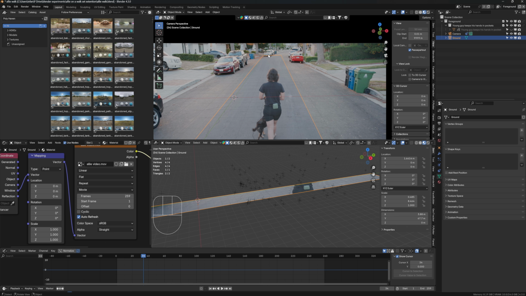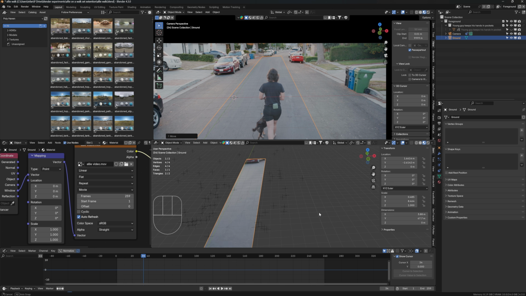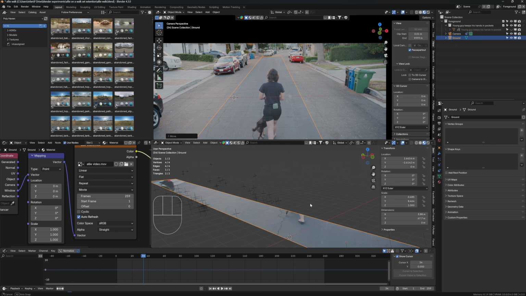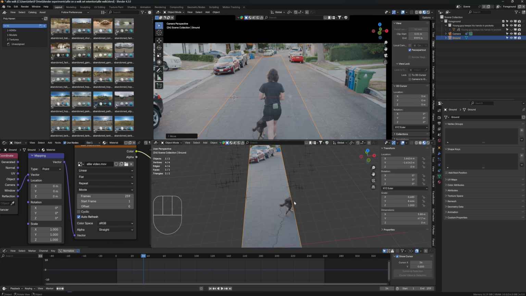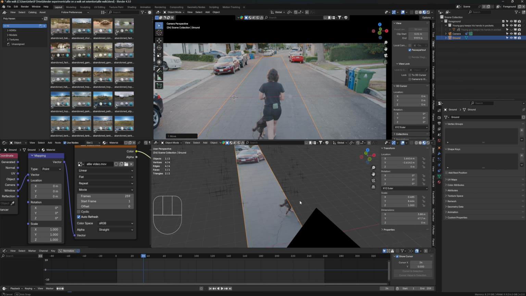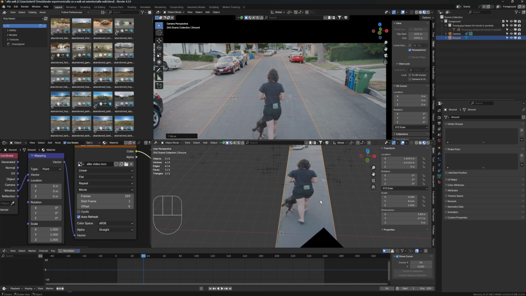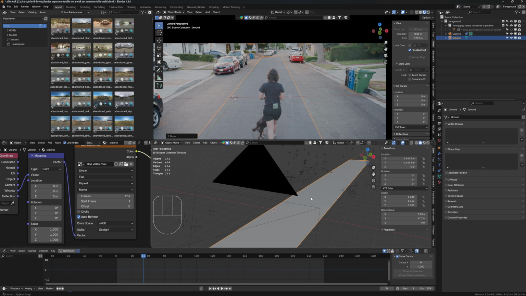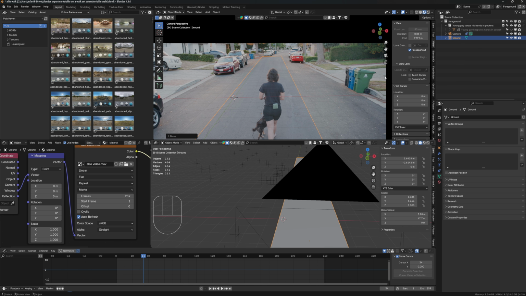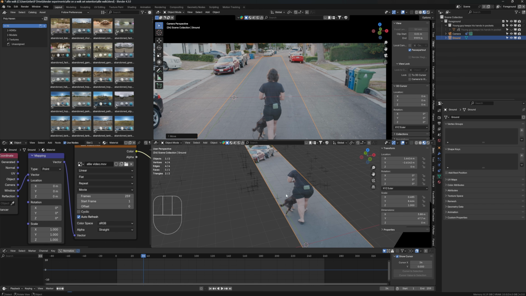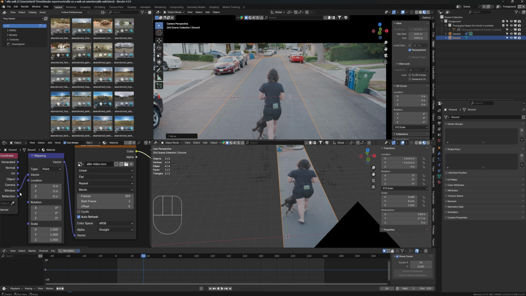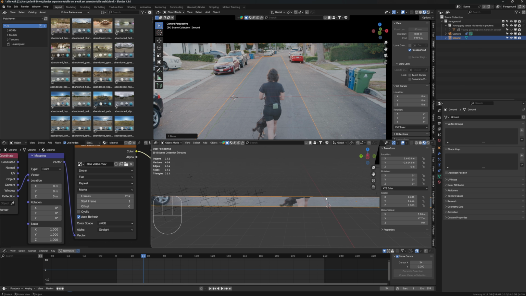Now I also don't like that this car is a little bit in it. It probably doesn't matter if I just move it on the y-axis so the car is not in it anymore, because you can see on this view here, it's also projected from this window, which doesn't really matter. It's just a little annoying that it's always projected from whatever view. In the final render, it also doesn't matter, because only this one matters in the final render. Just something to keep in mind. Don't be confused about why it's looking like that, because it's projected from any window. If I had a different perspective, like from here and whatnot, you get it.